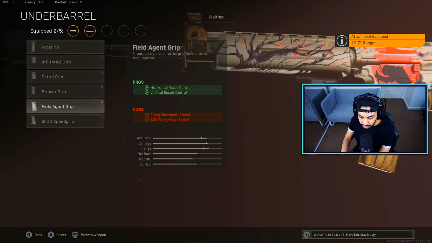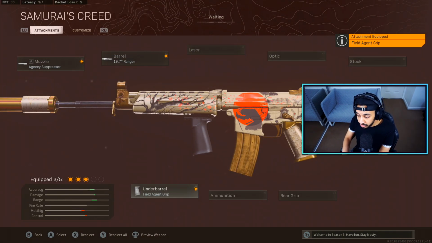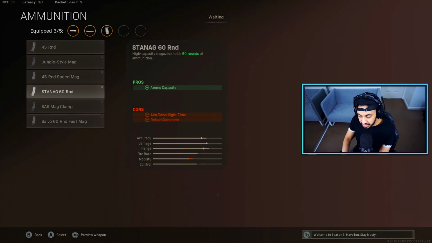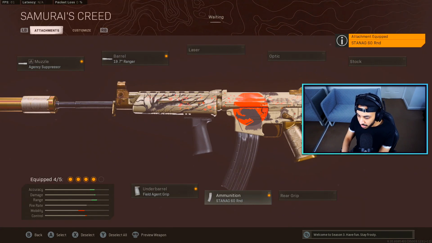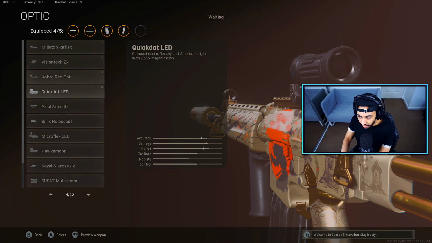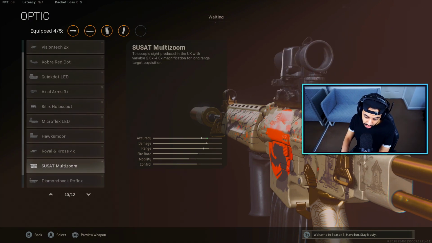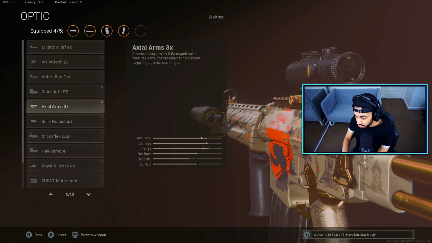Then for the underbarrel, you want the field agent grip to control the recoil as much as possible. You could go for the SFOD speed grip because the only thing that's hard to control with this gun is the horizontal recoil. But the field agent grip's usually the best for controlling overall recoil. Then you want the Stanag 60 round mags because 60 rounds is the best, especially for a full auto gun like this. And then lastly, for the optic, again, it's personal preference. You can go for the Vision Tech, Axial Arms, SUSAT, or you can even go for the Holo Scout. But personally, my favorite is still the Axial Arms.